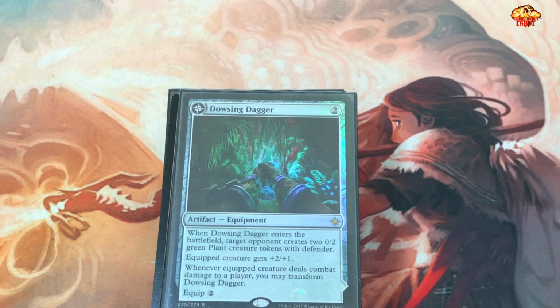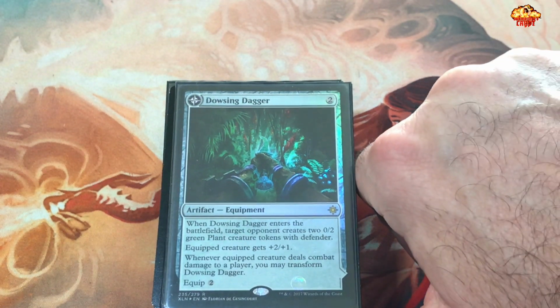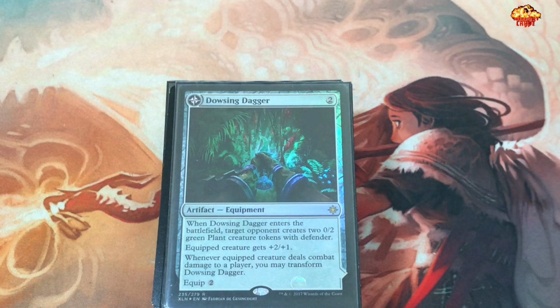Dousing Dagger. I absolutely love this card. If you've watched my other deck techs, it's a way for colors that usually can't ramp to be able to ramp. Dousing Dagger is 2 colorless. When it enters the battlefield, target opponent creates a 0/2 green Plant creature token with defender, whatever. You're going to have so many opponents, you just give this to somebody that's not a threat. Equipped creature gets +2/+0.